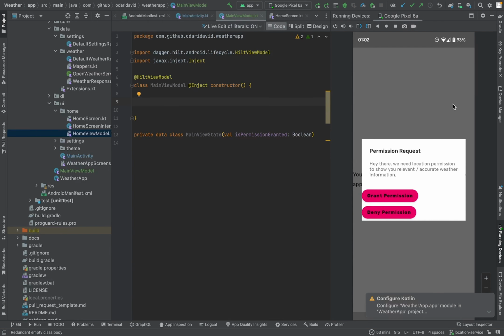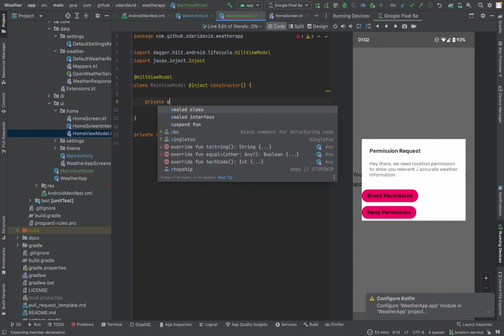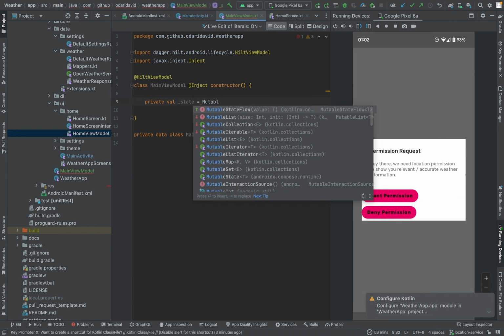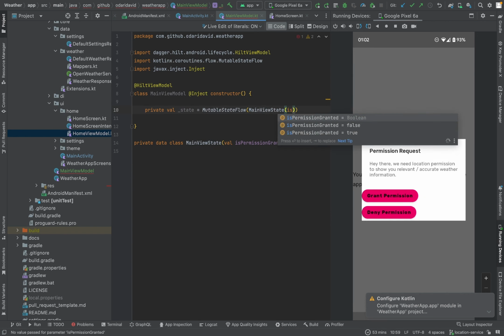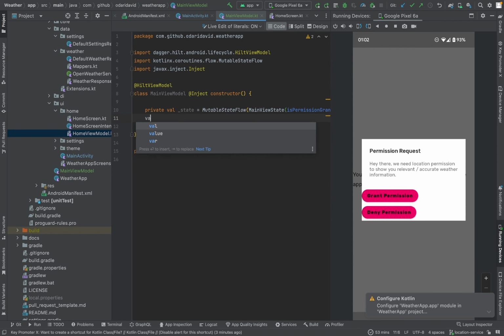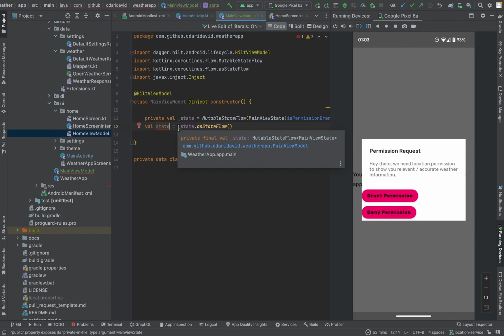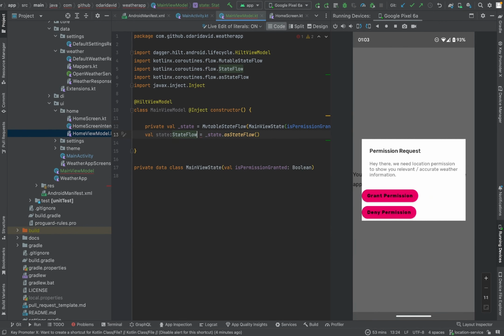Next, I'll create the state which we'll expose to the UI. I will then create an intent to request for permissions, and we will process it from the view model and set the state with the correct data.